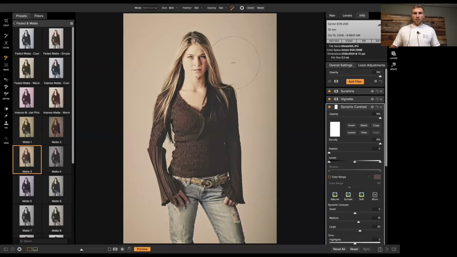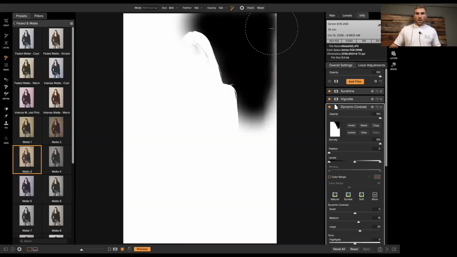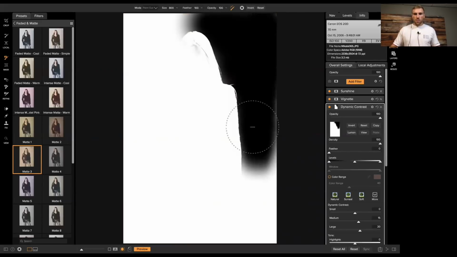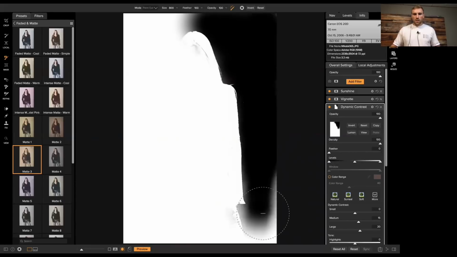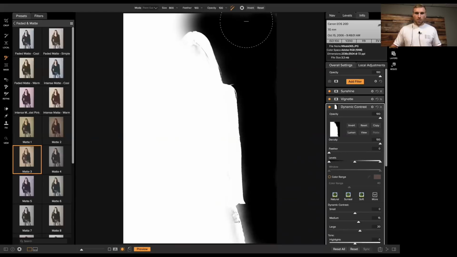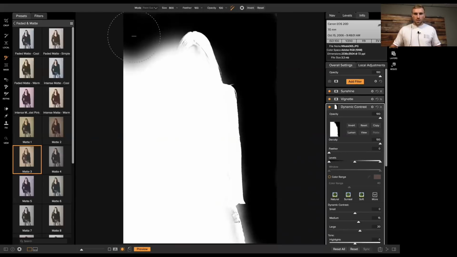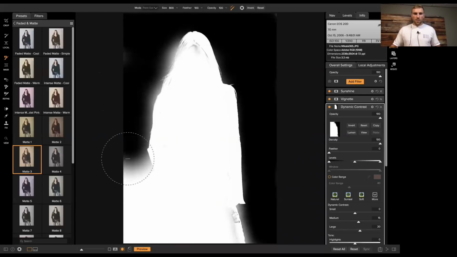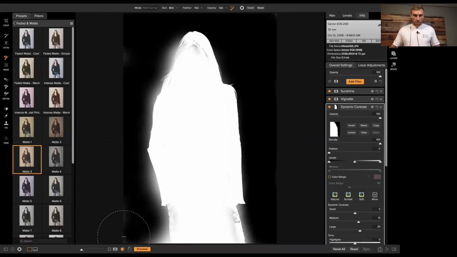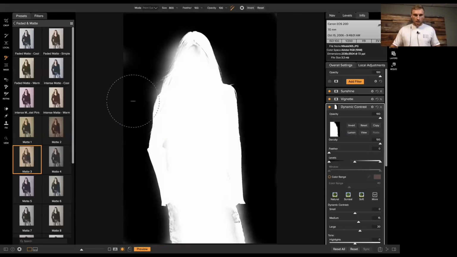If I start brushing and hit view on my mask mode, now you can see that this perfect brush is separating the background from the foreground, and it's taking that dynamic contrast off of the background and leaving it on her shirt and pants.